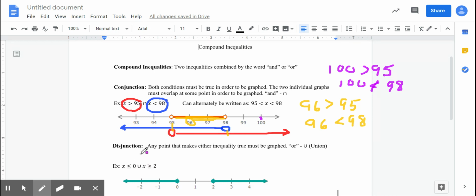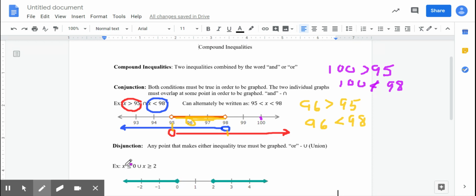Okay, I forgot to mention back here, you could see this intersection symbol, the upside down U, and that means and. You could see the word and, or when it's written all together, this is what's called an implied and. This is less than that and, or this is less than x, and x is also less than that. So it's all connected. It's an implied and statement. In an or statement, once again, you could see the union symbol or the word or. There's never going to be an implied or in this particular unit. When we get into absolute values, there will be, but that's for another day.